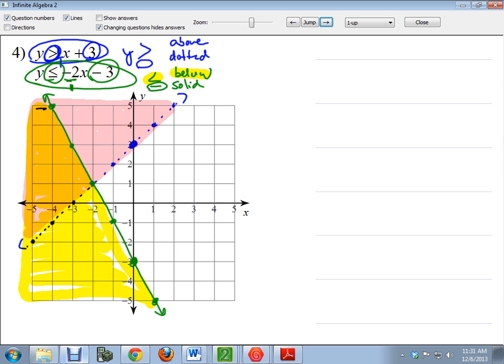And this orangish color is where the solution to the system actually lies. It is all the points that are in here. And that is your answer. We are not looking for anything written down. We are just looking for the graph of all the points that meet both the conditions. It's got to be greater than the blue as well as less than the green. So we have to shade above the blue, shade below the green, and wherever that section is overlapping, that is the shaded region.